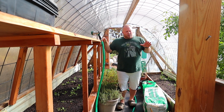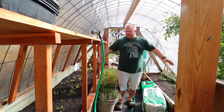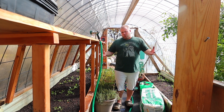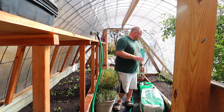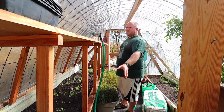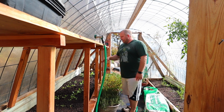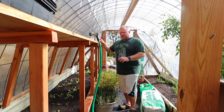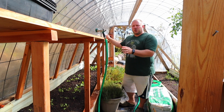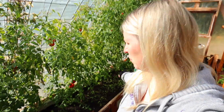We like to keep it really warm in here because the tomatoes really like it, and it also is heating up the ground and the beds. As long as I'm holding water in here, that'll help hold the heat. Once the winter starts coming, we're going to put a tarp over this like we did last year. And in the soil here, about a foot down, I have a heated cable, so this will help keep this area warm if we get into those minus 20 weeks again. That'll be nice.